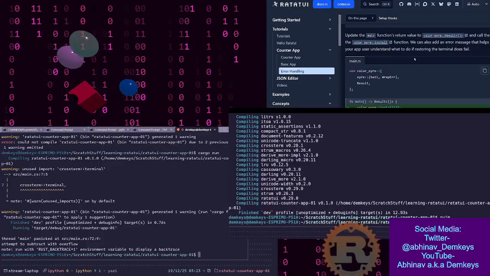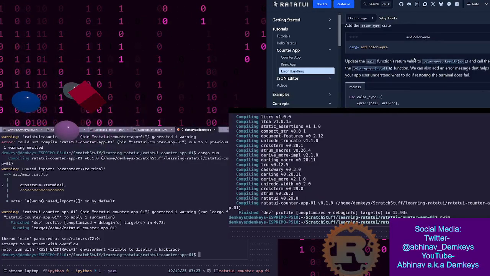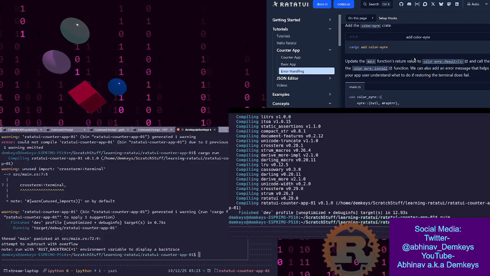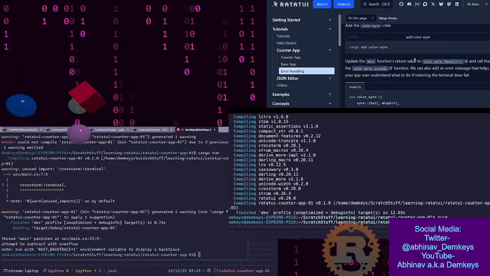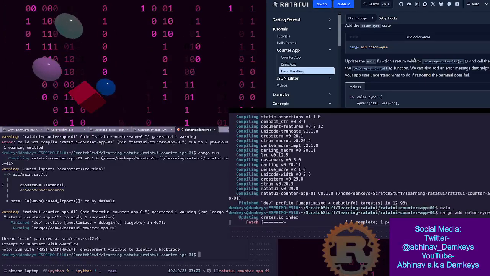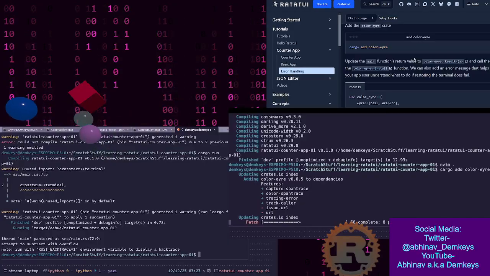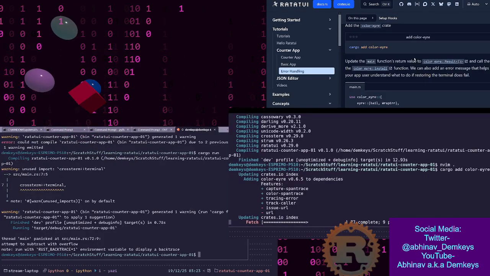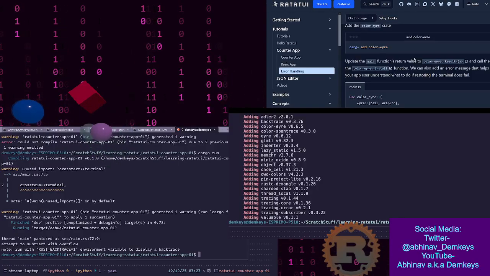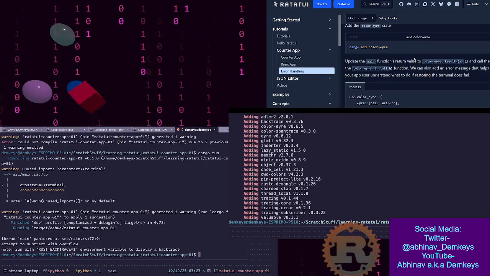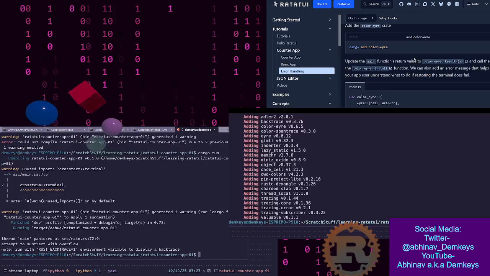Okay, so we'll do cargo add color-eyre. Okay, this is done. Then cargo build.